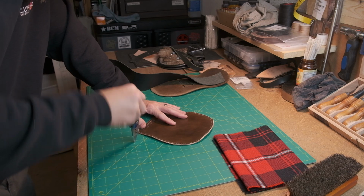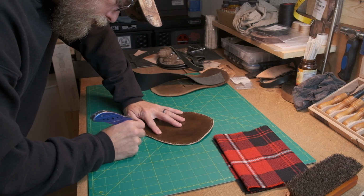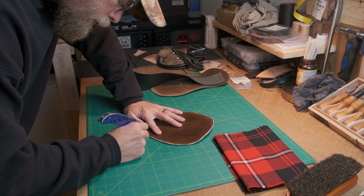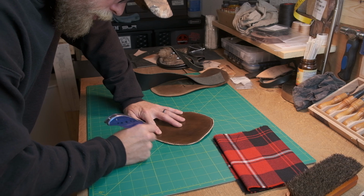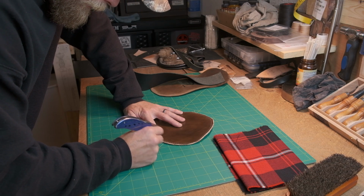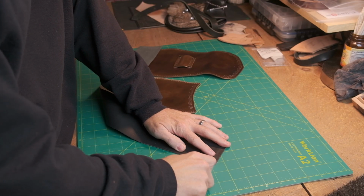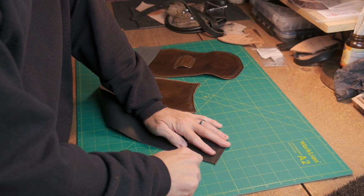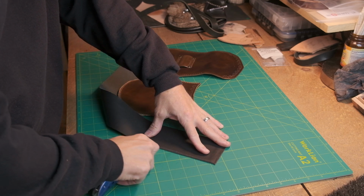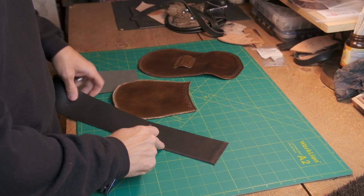I'm really going to need to rough this up to get that glue to stick. If I had a sewing machine, I could just run the stitch. I think I might actually rivet this as well on the edge. And we'll see how this glue holds.